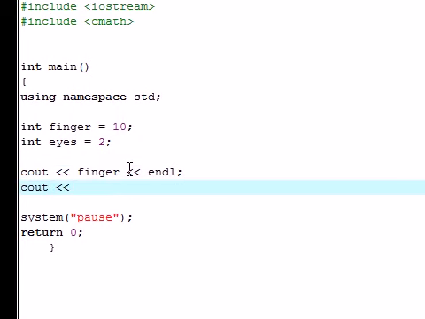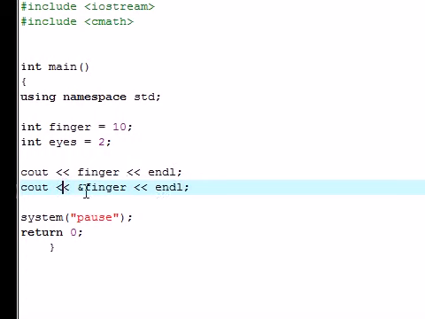Anytime you want to get the address of a variable, you have to add the ampersand and then type in the variable. So for example, since finger is the variable, it's going to have the value of 10, and ampersand finger is the address of where that variable is located in the memory. So I'm going to add ampersand finger, then end that line.